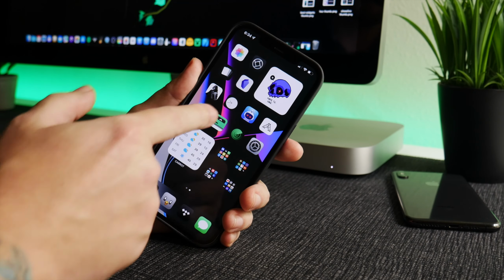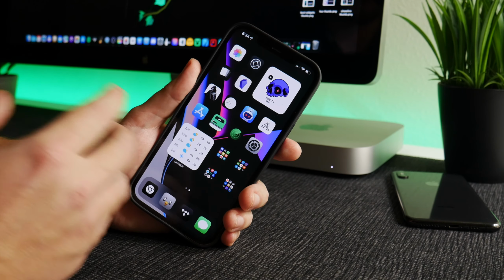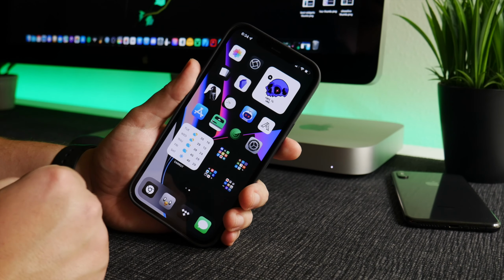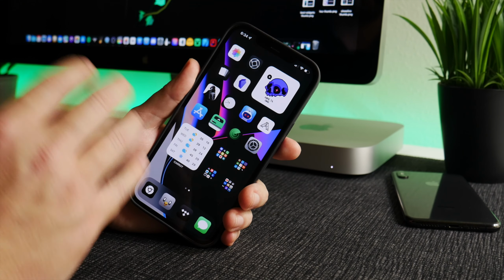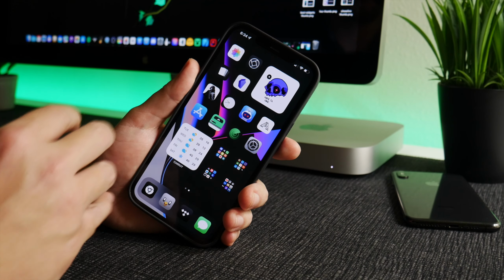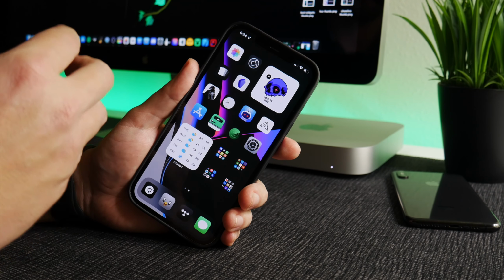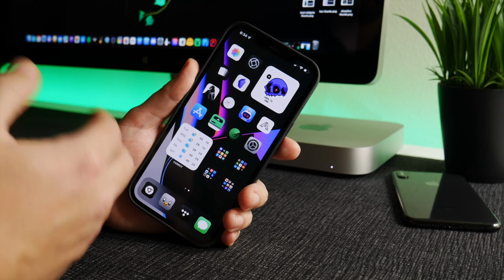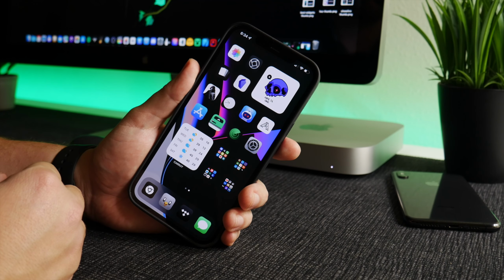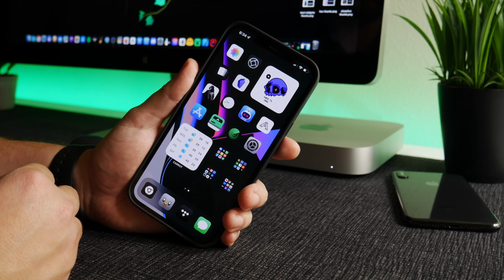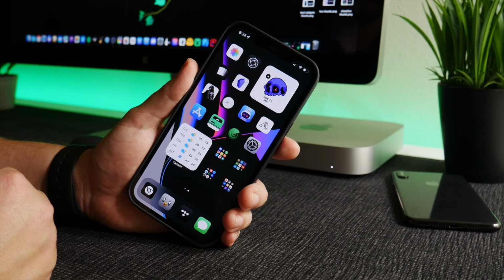Now, what I'm talking about is different themes for different setups and managing all these different icons. One thing that people kind of scare away from with custom icons is you have to go into Shortcuts and create each icon independently, basically. I know people don't want to spend the time to do that, but I think it's pretty damn awesome, and I'm going to show you guys how I manage all of those icons.